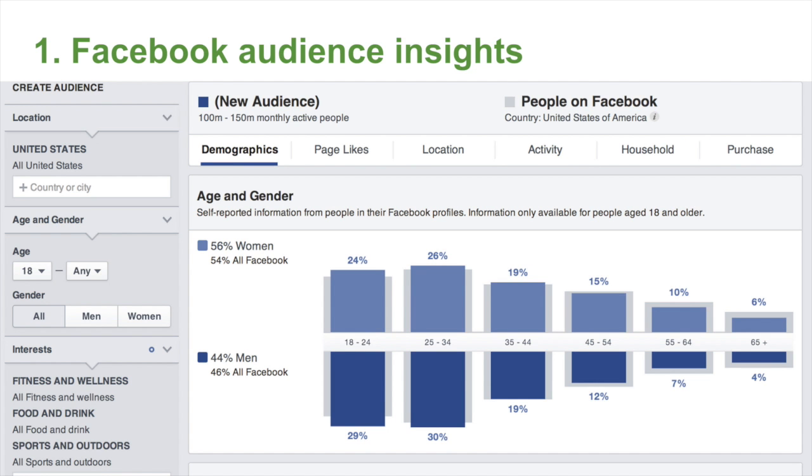So one of the tools is Facebook Audience Insights. This allows us to create our own audience to target ads for. Now, you don't have to know everything about your demographic. You just have to know a few things, and then Facebook Audience Insights will take that information and find more information about those people. So for example, let's say your business is an organic health food store.